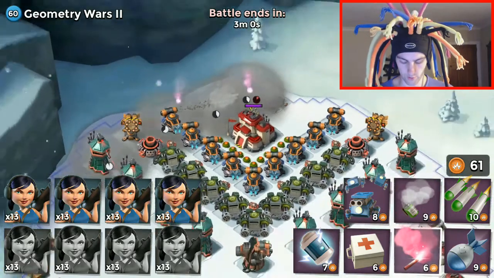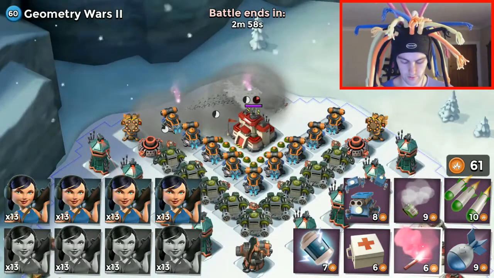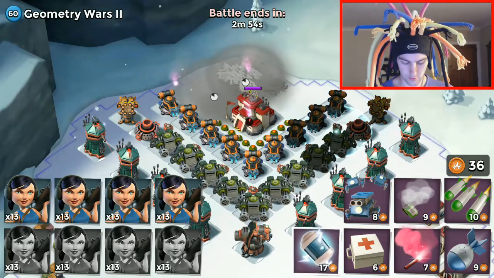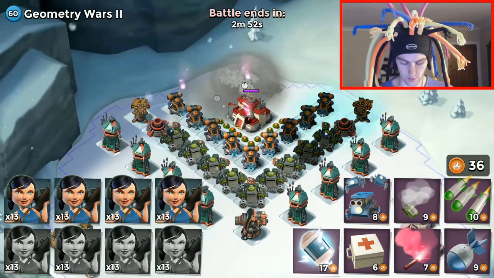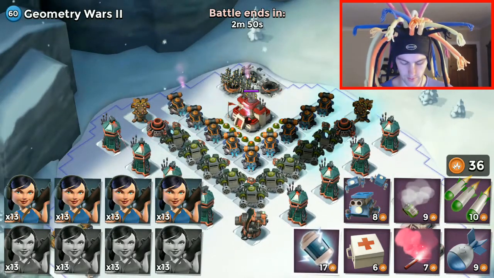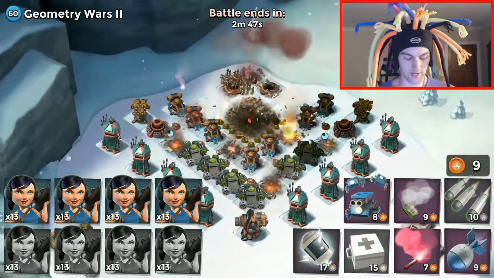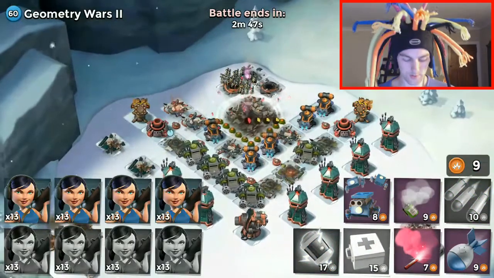And then all we're going to do is, nothing's going to be in range of us if we just do two shocks here and here. So actually no need to do any critters, I believe. And there's no surprises, perfect. So there we go, that's how to AZ Geometry Wars 2.